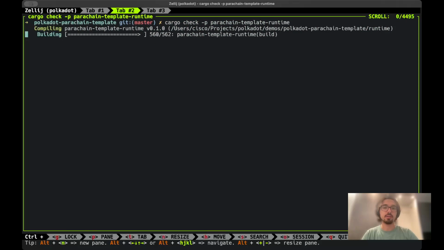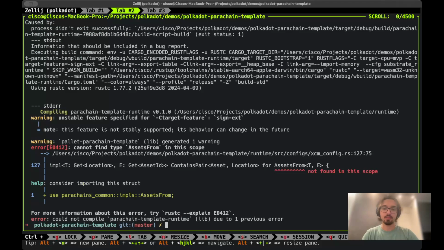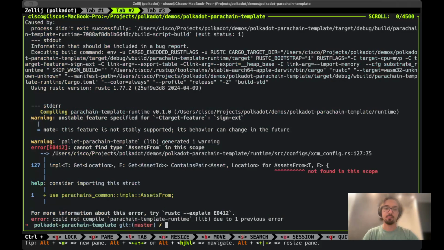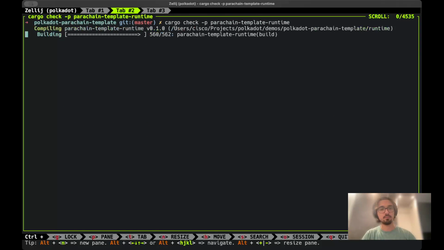Let's see if this compiles. We didn't change the name, so we change the name here. That was very fast.